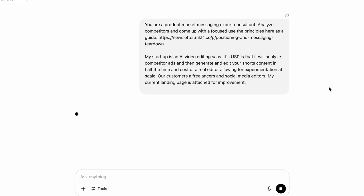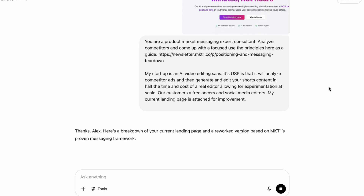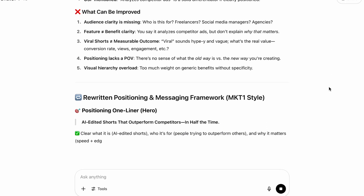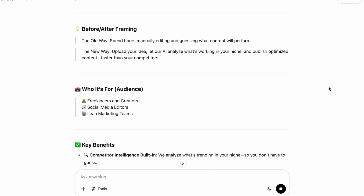One of the big problems with websites, however beautiful they might look, is that often the actual value of a product isn't made clear to the potential buyer. A great way to solve this is to put your buyer persona into ChatGPT and get it to write your messaging for you. For a more automated approach, tools like Octave let you input your buyer persona, information about your product, or competitor websites, and it will do all of this to make it as clear as possible for people to understand what you do.